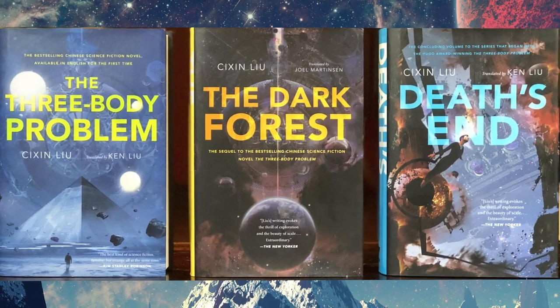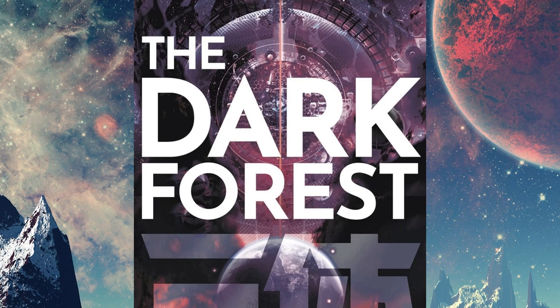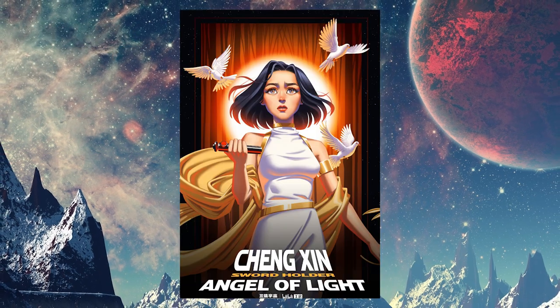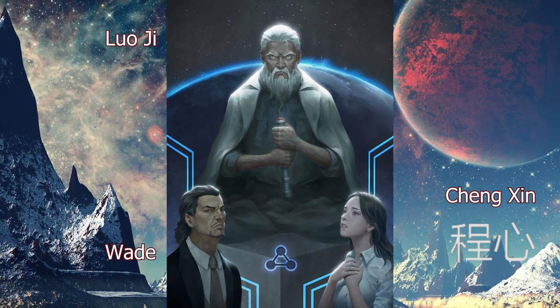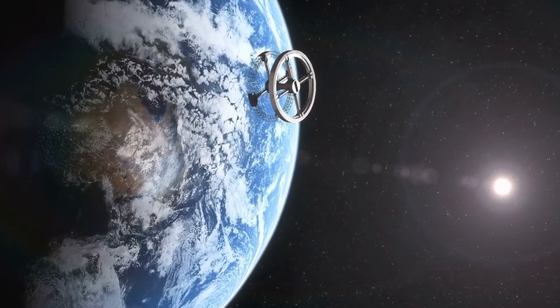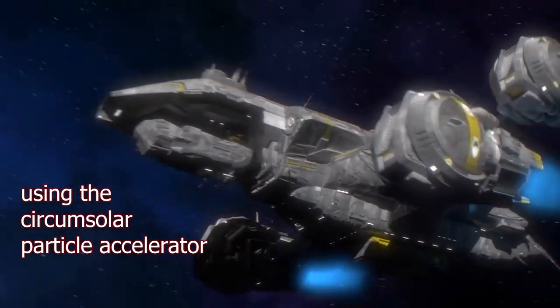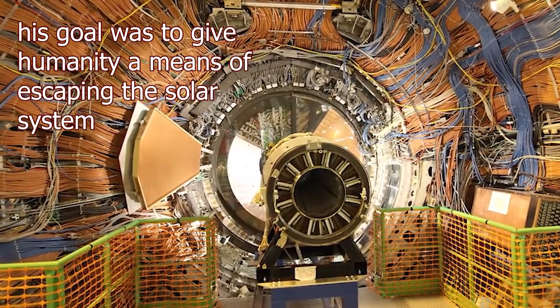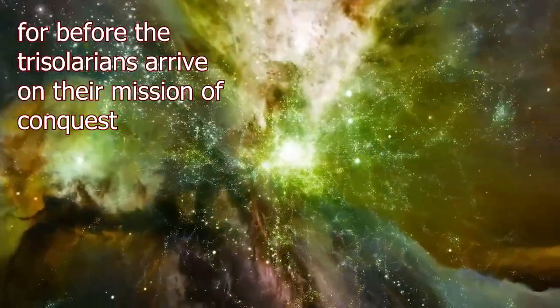There are three books in Cixin Liu's Remembrance of Earth's Past trilogy, also called the Three-Body Problem series, after the name of the first book. The second book is Dark Forest, and the conclusion is Death's End, which is a wild adventure through space and time. In the third book of the Three-Body Problem series, the protagonist, Cheng Xin, awakens from hypersleep to see what Wade has been up to while she slept. Little did she know that Wade, who had been left in charge of her industrial empire, had focused nearly exclusively on producing anti-matter using the Circumsolar Particle Accelerator as part of his greater plan to develop faster than light travel.